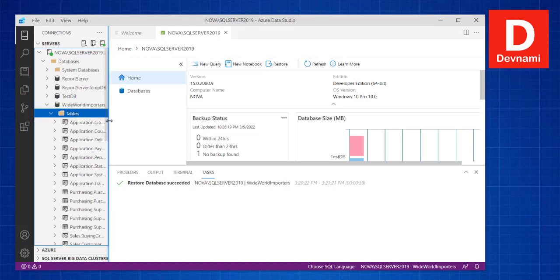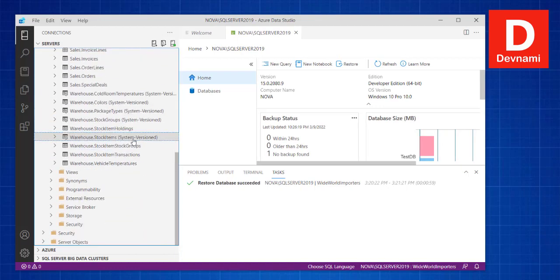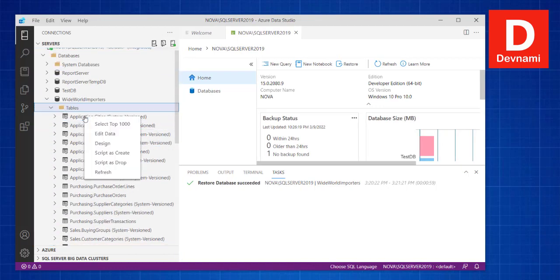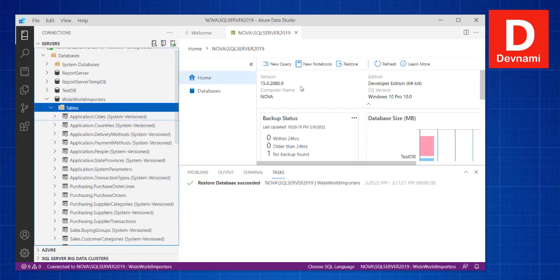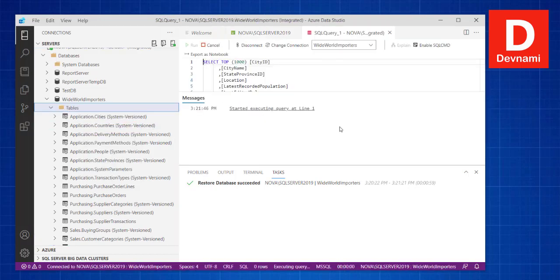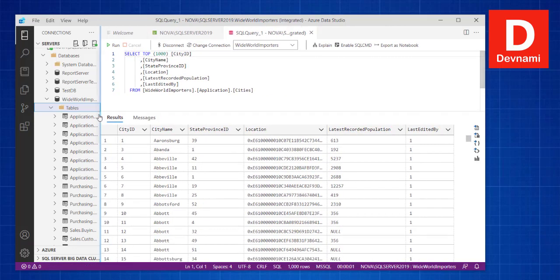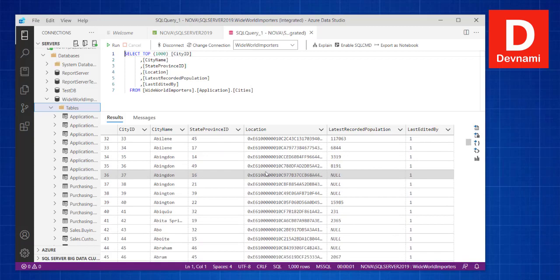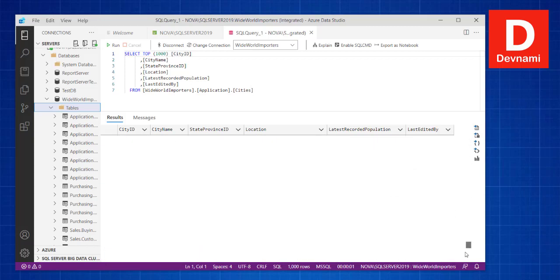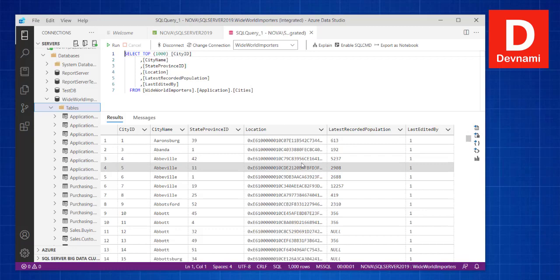And here we can choose to go through them, right? If we select the table and select top 100, Azure Data Studio should show that output here, right? And as you can see, it has selected the specific columns within the table and has selected the first 1000 rows within that database, right? So this is pretty much the Azure Data Studio side of the story for backup and restore, right?